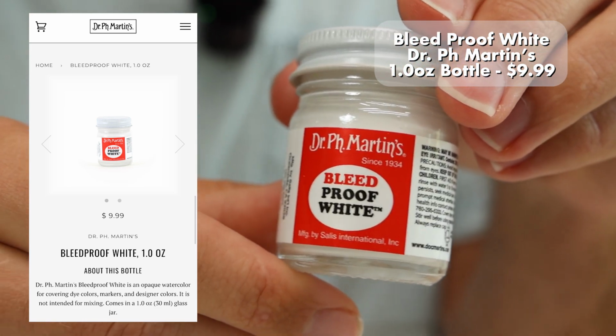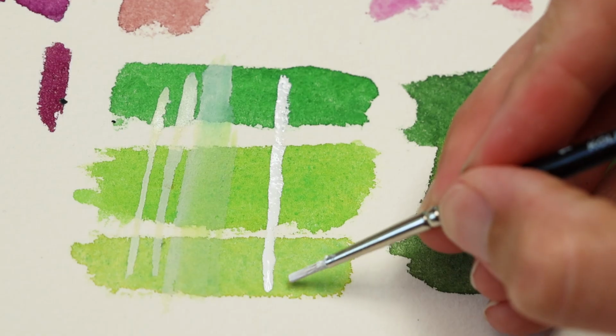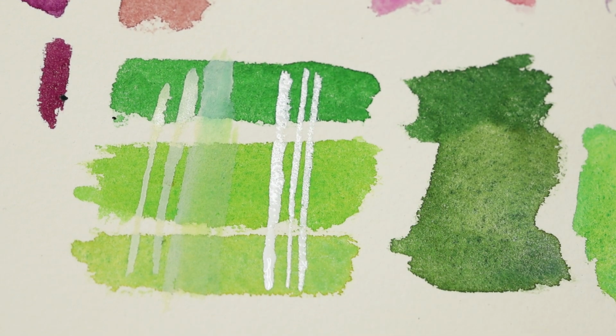It's extremely bright white, opaque. It's almost like whiteout. So while gouache can be a little dull and not completely opaque at times, this stuff is super bright and can be used when you really need that bright white highlight.